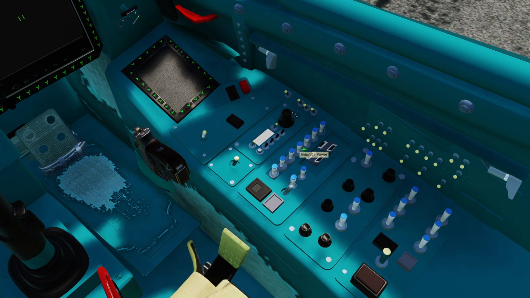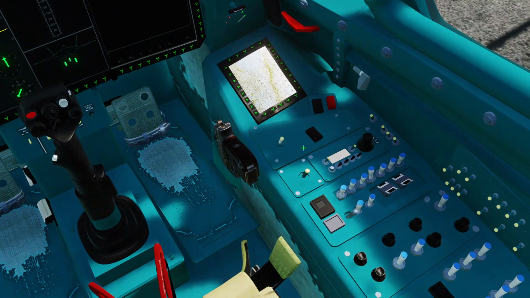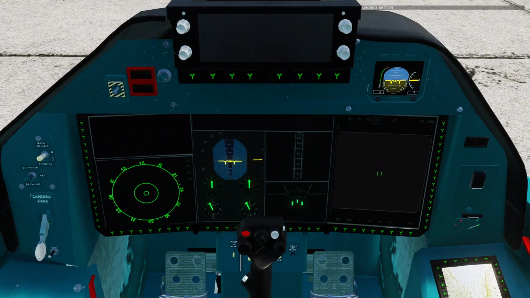This one right here is pretty much your RWR, radar and navigation. When you start in the air, it's going to be on by default, but right now it's not finished, so it's kind of conflicting with the avionics power. So when you start in the air or on the ramp, when your engine's on, you have to turn this one off and then turn this one on. This one's the avionics power, so you turn that off and on, and that should give you everything on.